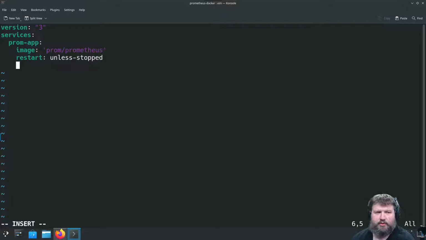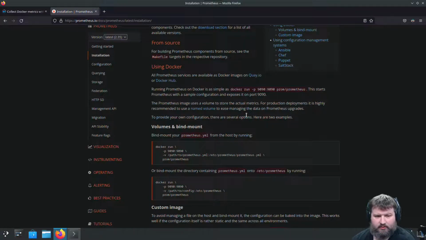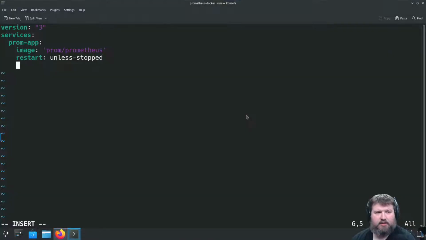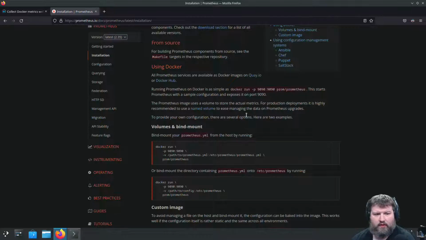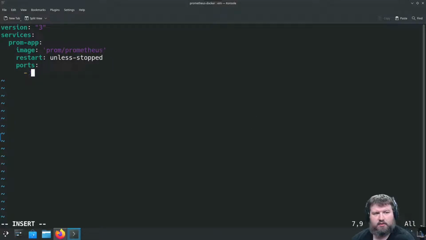So next, do I have any environment variables I need to pass? Just volumes and ports, huh? All right, so we'll go ahead and publish these ports. Just 9090. And then volumes.